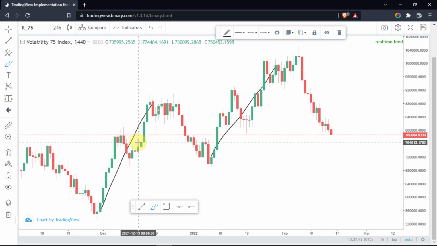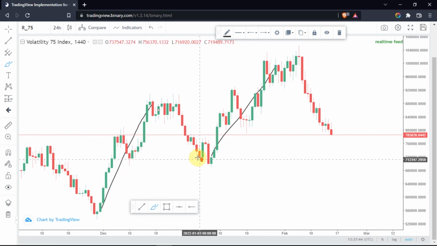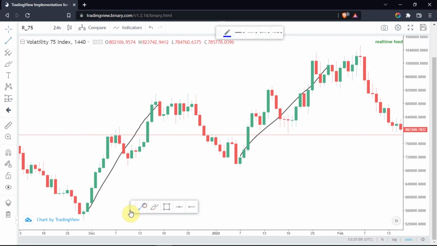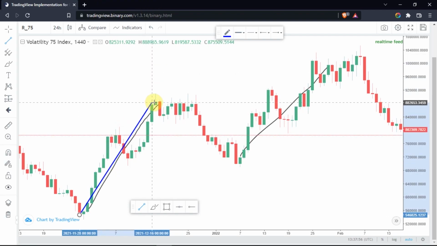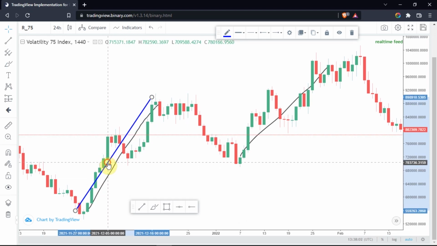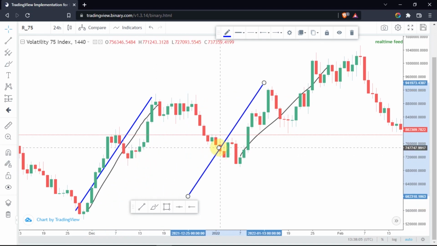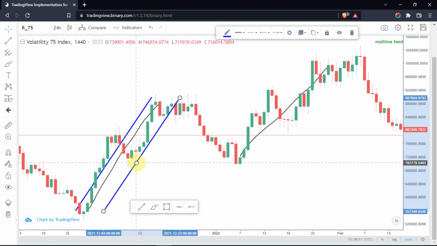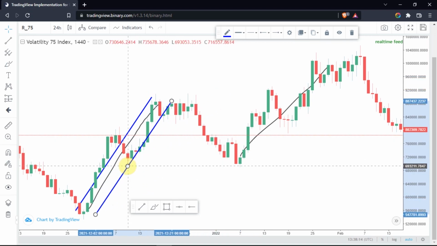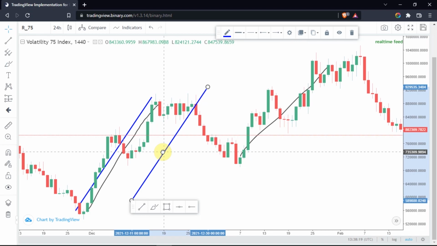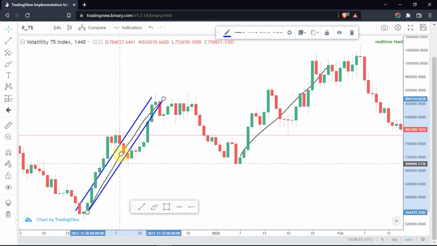And then how do you always see that the impulsive wave is matured? So let me just zoom a little bit in. So here we are. Let's make an example with the first one. I'm just gonna draw a line and move it all the way up there. If you see how long this line is, then if you see another impulsive wave, it should be almost the same size as this one or a little bit bigger. It can be bigger, but it should be almost at the size of that one.